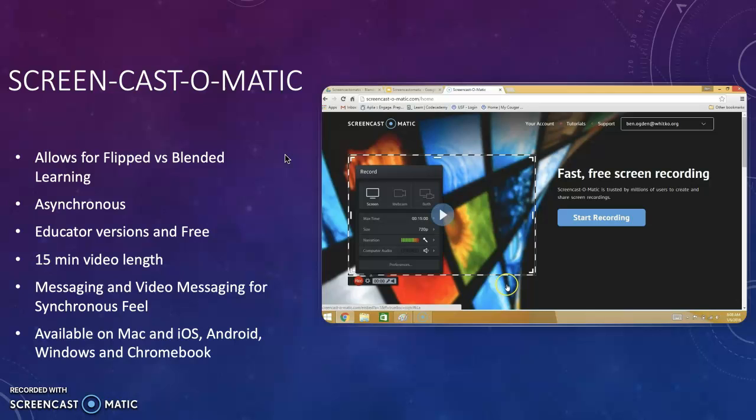Screencast-O-Matic is mostly asynchronous, but allows for a synchronous feel through our ability to use some of the features in real time. We can write on the material if we wanted to, and we could let our students write notes and interact with us in an asynchronous way.